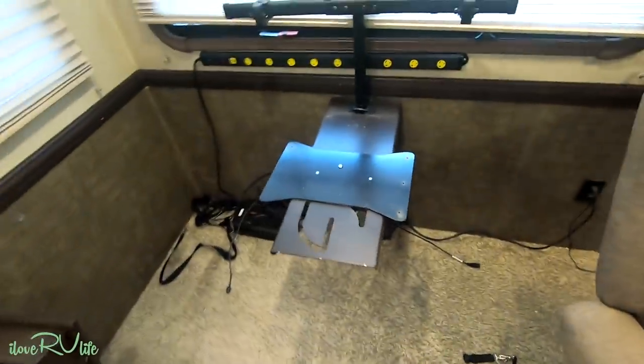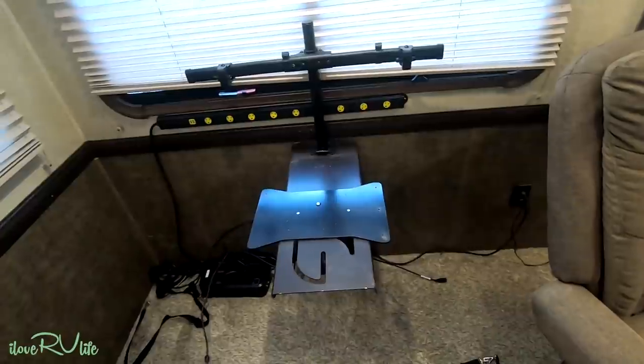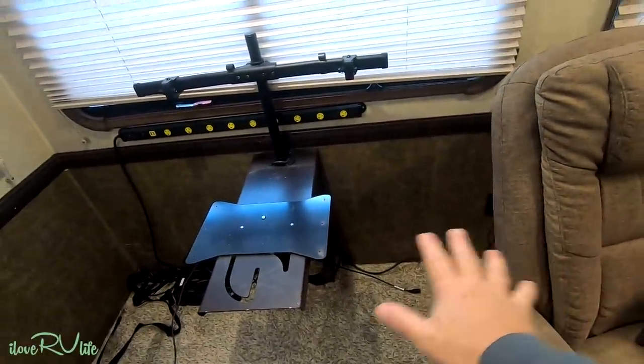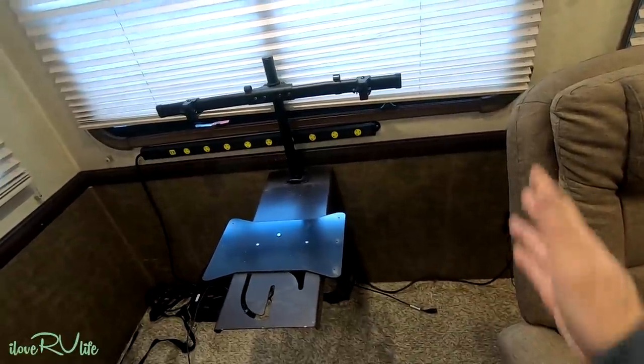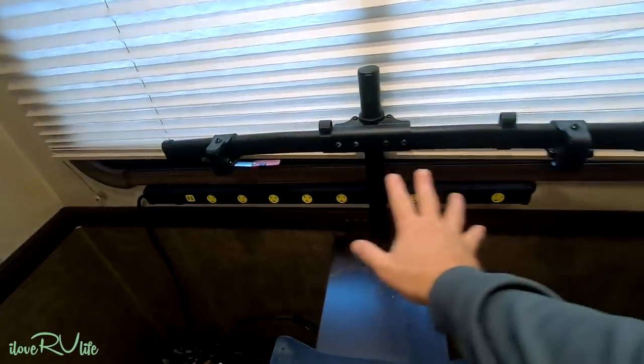This is the bracket that I was telling you about. This thing is super rock solid. So this end of my desk here will be floating. There won't be anything down on the side. And that's very, very beneficial. All this is getting ready to come down.